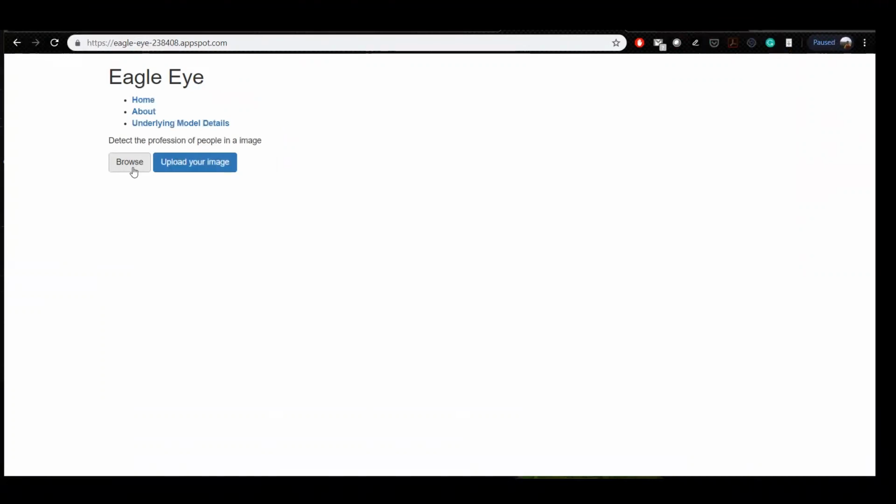Imagine, instead of you going through the Jupyter Notebook to explain what you have learned at Apex or anywhere else, you can just give them a URL saying that this is a use case where you upload an image and you'll get the profession of the person in the image. How cool would that be? That's exactly what this discussion is going to look like.